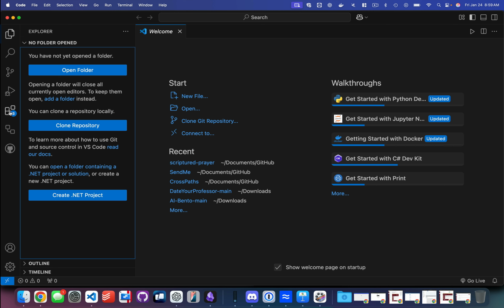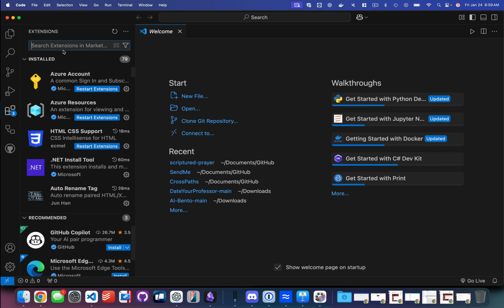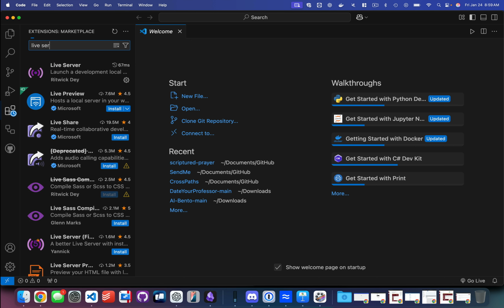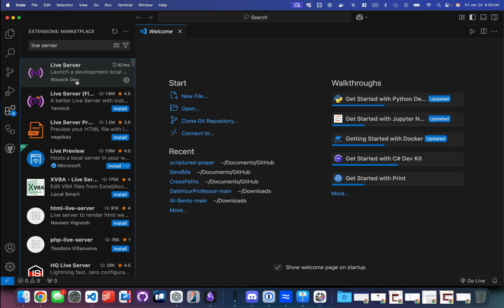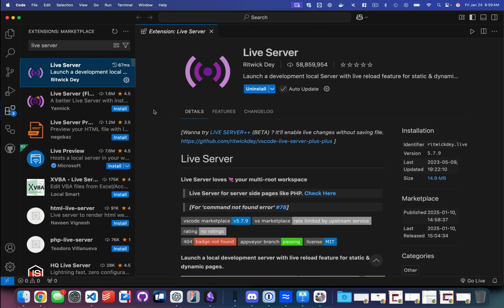Let's just do it the right way. All right, let's go to extensions. And in extensions, look for something called Live Server. It's the first one for me. You can see it's by, you can click on it, some guy who is a hero among heroes named Ritwick Dey, who made this extension that makes it really easy to launch a live web server just on your computer and preview the changes that you're making. I noticed that it has 58 million downloads.